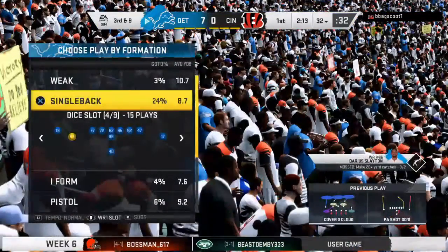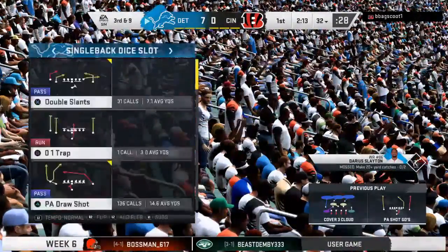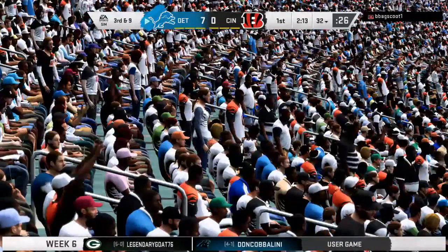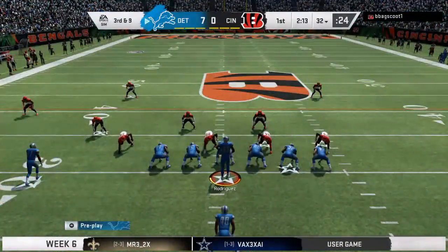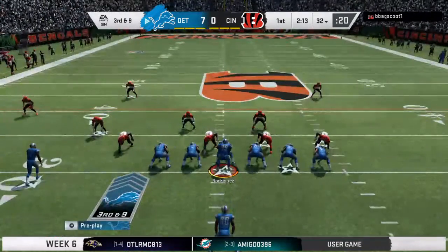all week in practice getting ready for this one. Take the big shot right out of the gate. At worst, you'll open up the defense a little bit, loosen them up, and have them back on their heels. After an incomplete pass on 2nd down, that'll leave him trying to convert on 3rd and 9.